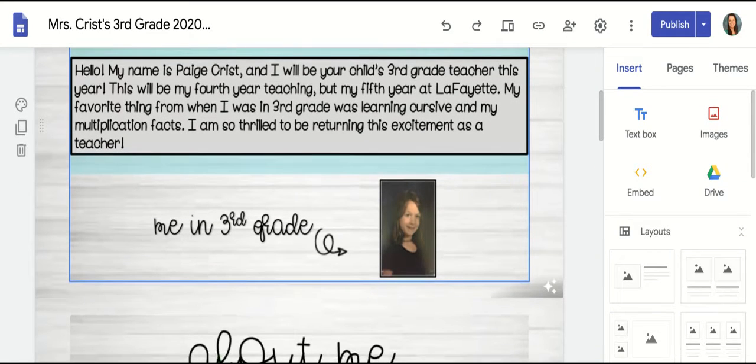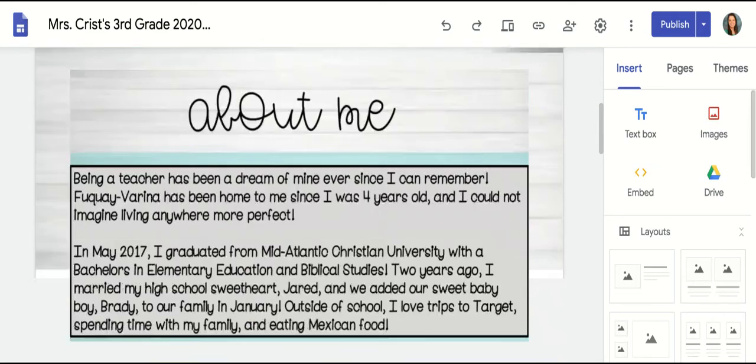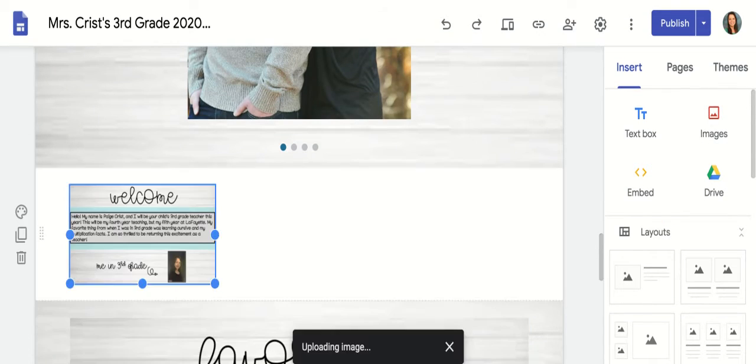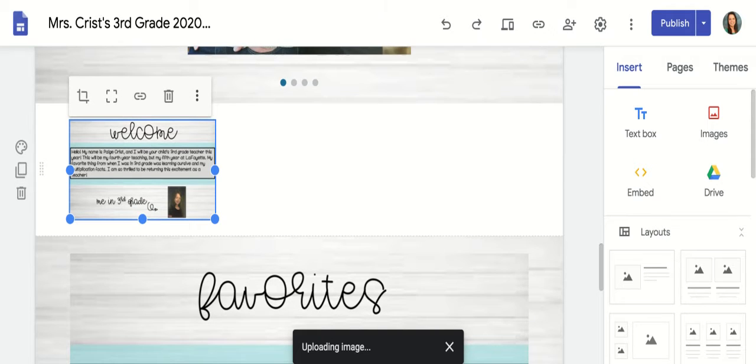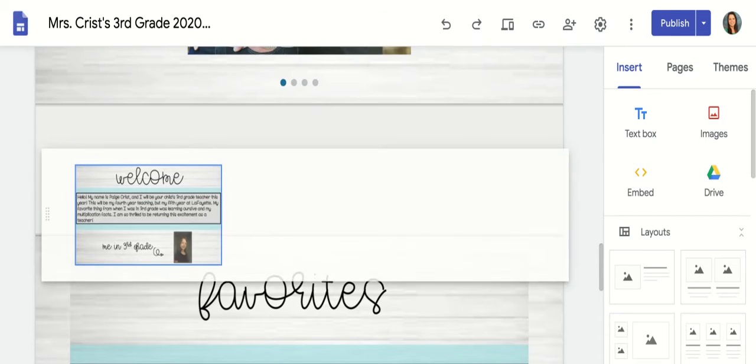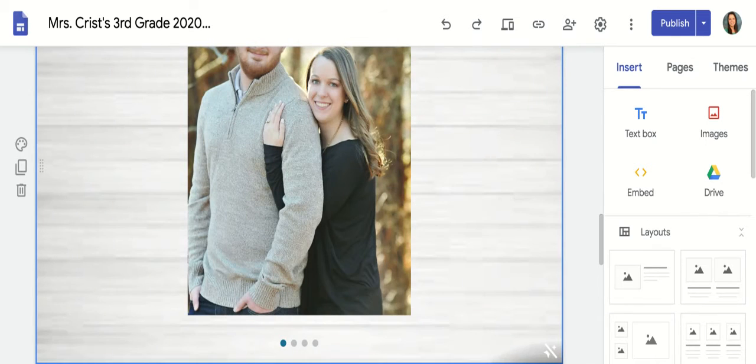So then all you need to do is go back to your site and click Images and click Upload. And again, I like to do all my files, and it comes up here. If I chose to do like a layout, I could drag this in, and I believe I could have dragged it in at the bottom, but I like to be sure that it's going to be the way that I want. So here's my little image. I don't like it there, so then I can drag that and move it.